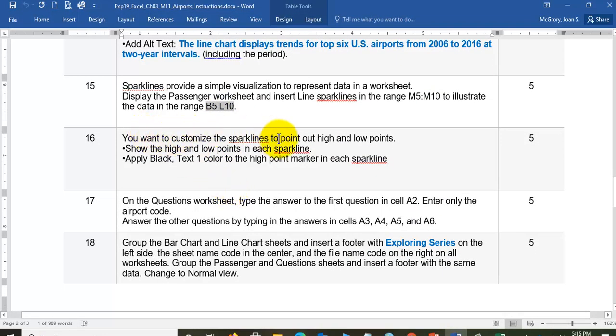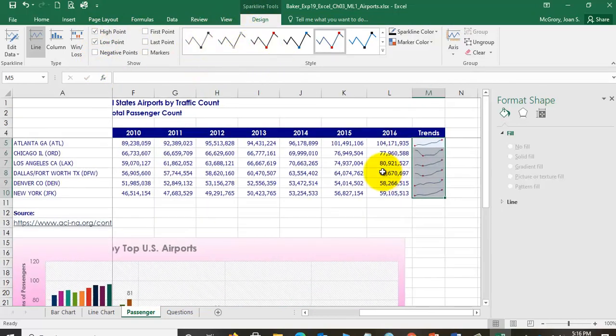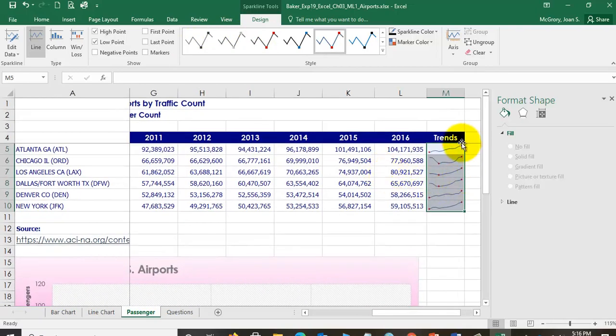Now I want to customize those spark lines by pointing out the high points and the low points. So at a glance, I want somebody to be able to see what is the highest and what is the lowest point. And I've still got those selected. Spark line now, not chart, but spark line is this upper toolbar, Design, High Point, Low Point. And you see even in the samples how it's doing that, and this might be too small in the video for you to see, but can you see the little red dots that it's added? Little red dots on there. Okay.